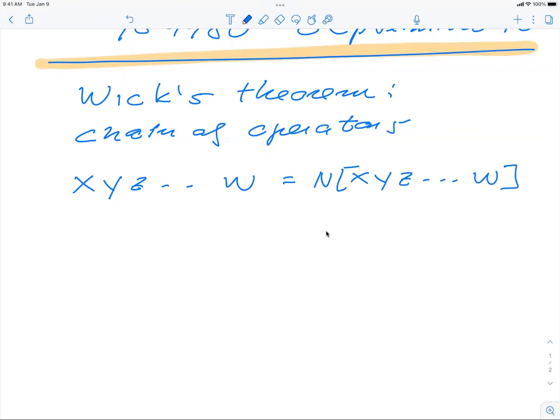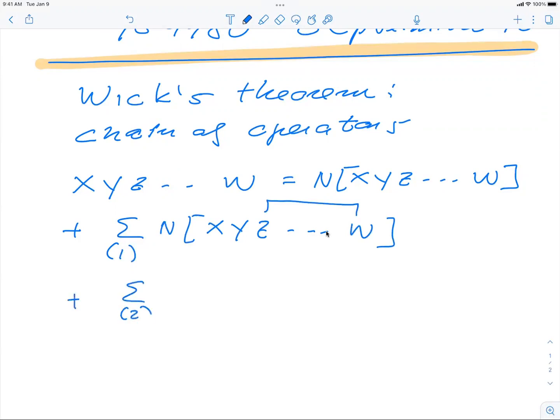So what you see here, this kind of compact notation, means actually that we're computing some kind of transition probability or an expectation value. And then it had the sum over all contractions of the type of 1 pair of operators being contracted. So I'm going to keep this kind of bracket notation for the normal ordered product. And you will probably notice that different textbooks have different ways of actually setting this up. So we have a sum of all the 1 contractions, and then we have 2 pairs which are being contracted, and the sum of all those.